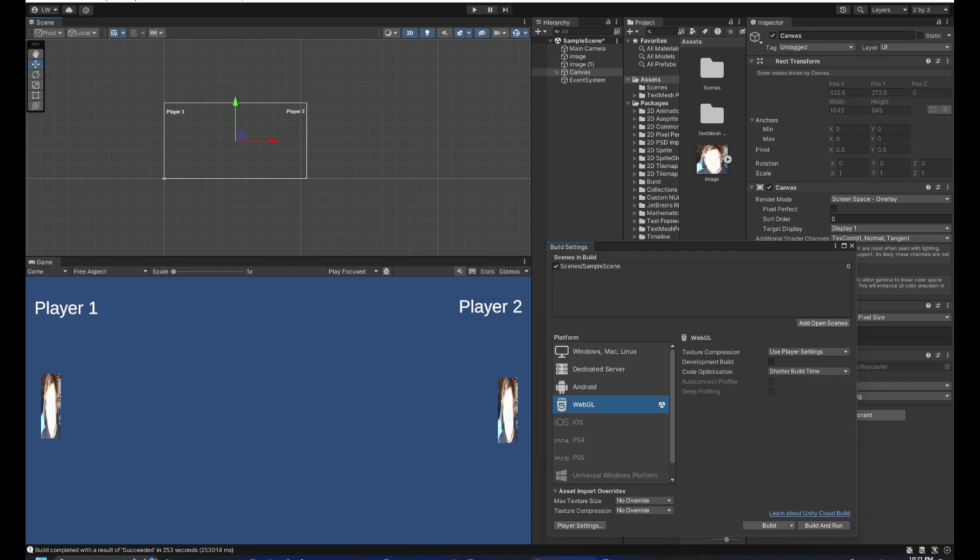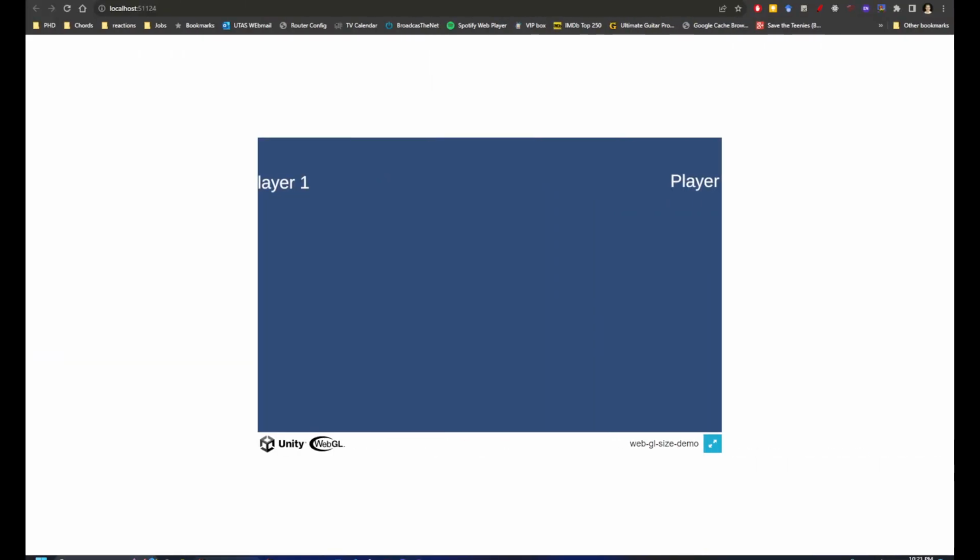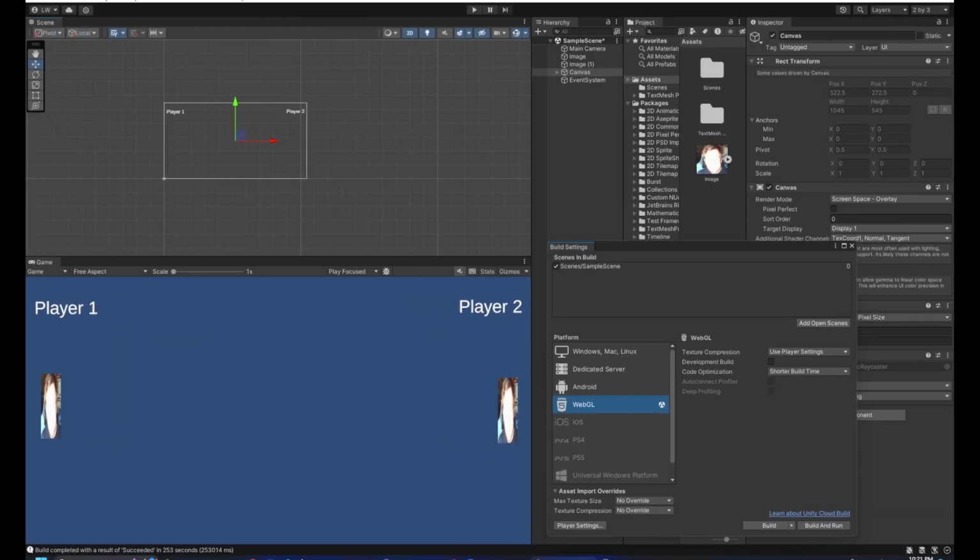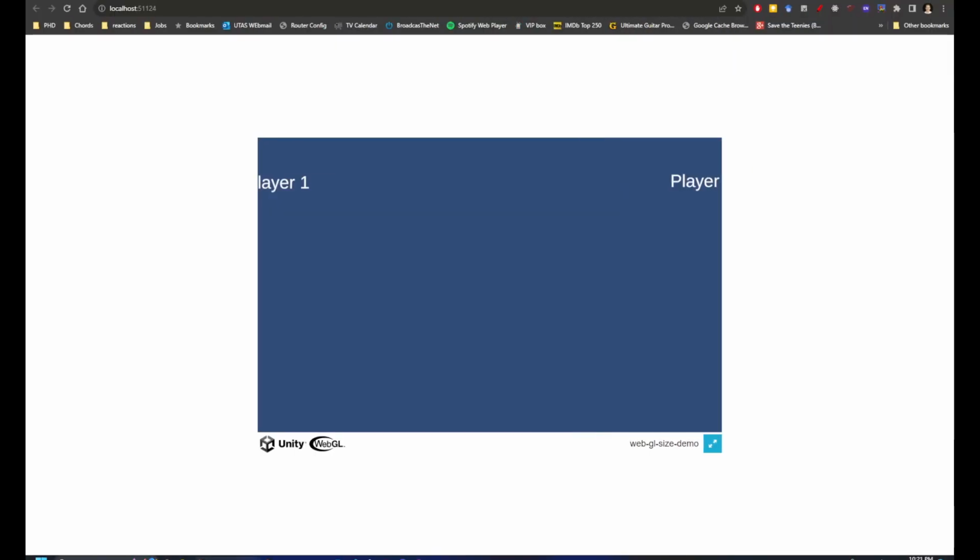You've designed your game in Unity, but then you go and look at it in an actual web build or on itch.io itself, and it looks completely different. So in this example, I had two paddles, which we can't even see. My player text is sort of there, but it's not really in the same spot, and it's being chopped off. So how do we solve this kind of issue?